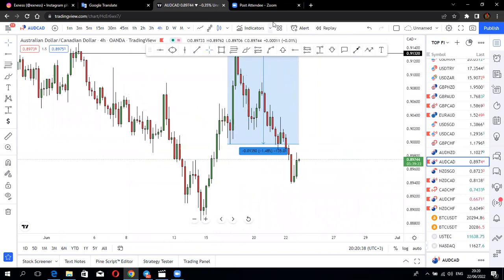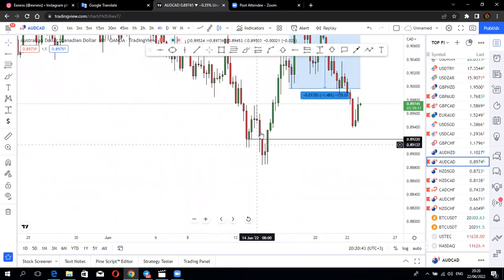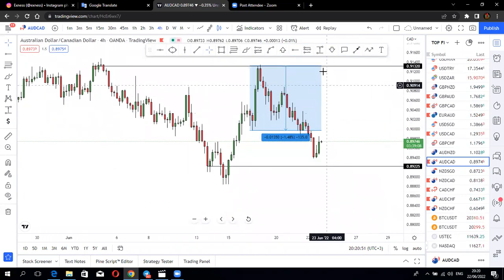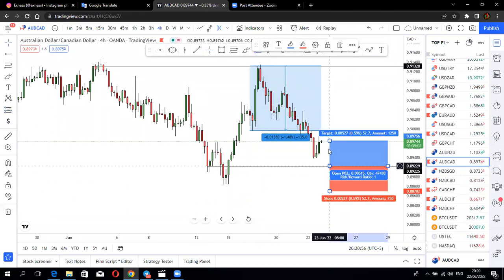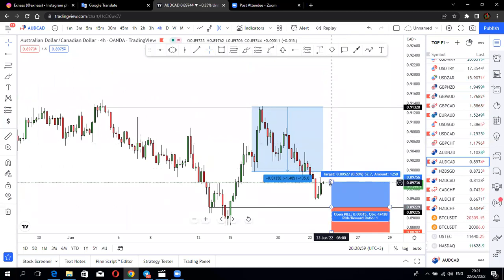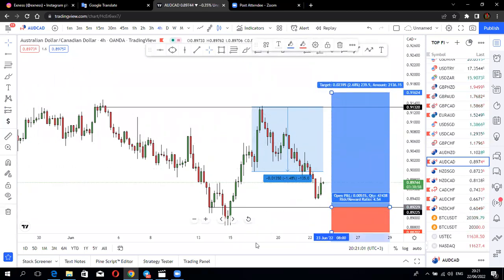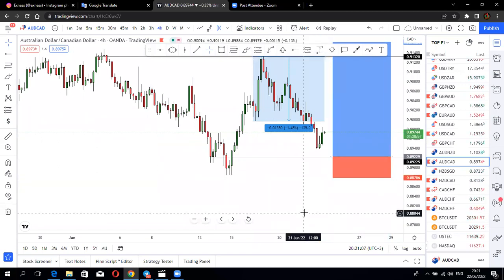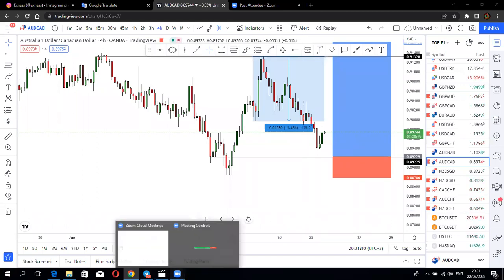So currently I'm waiting for the price to reach this invalidation point because we had this break of structure over here. If it reaches here, then gives me a kind of closure above, I'm going to take a trade for the bullish side from this area over here. So it is a candle closure above, then the next candle I take what? I take a buy. You understand me, my friends?